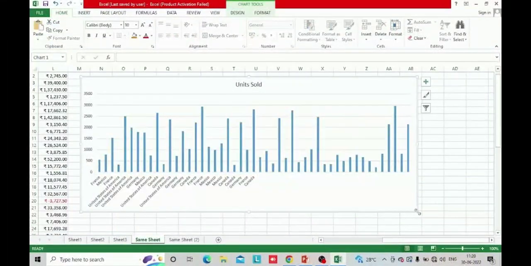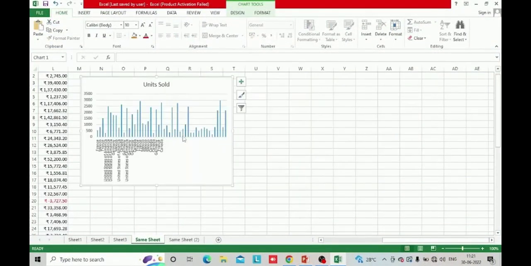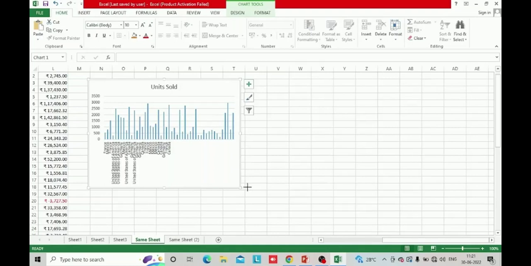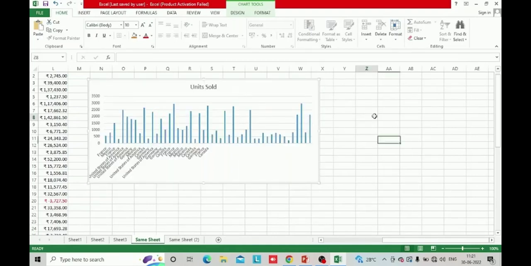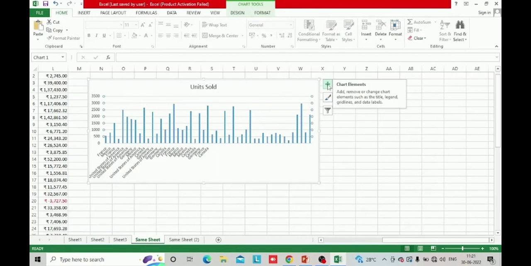We'll make the size a little smaller. It's not that visible. Now we'll check the features that the chart has: chart elements, chart styles, chart filters. In Excel, it's a very amazing function. Whenever you put your cursor on something, it will tell you what that element means.